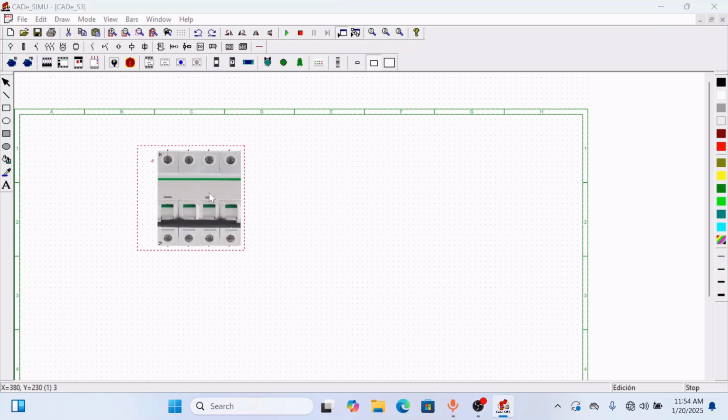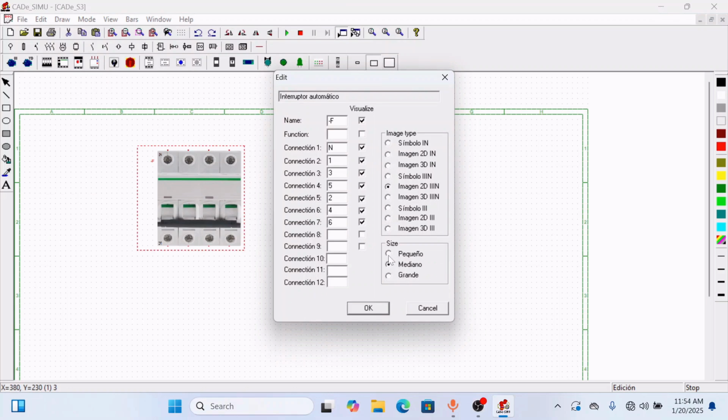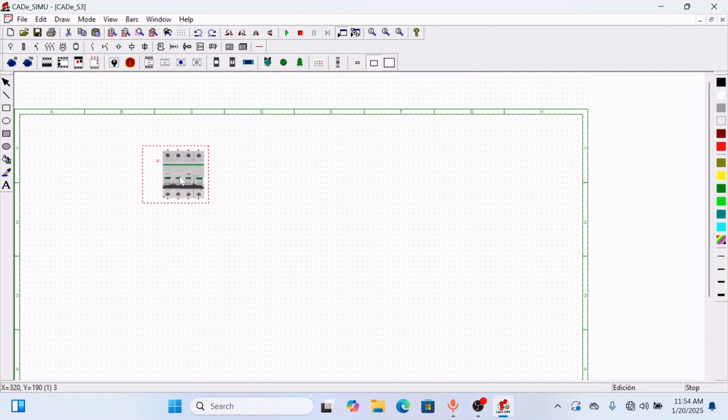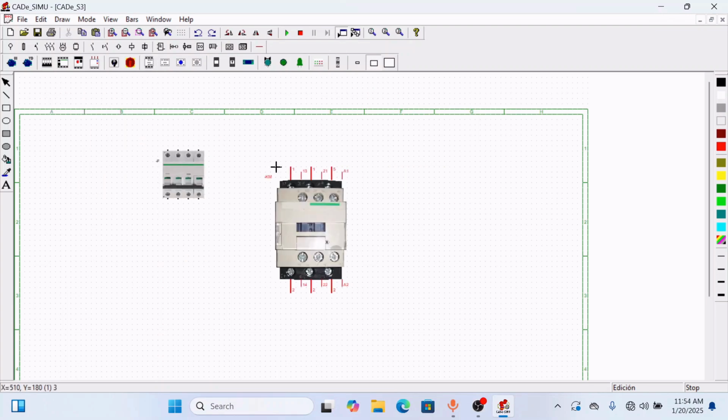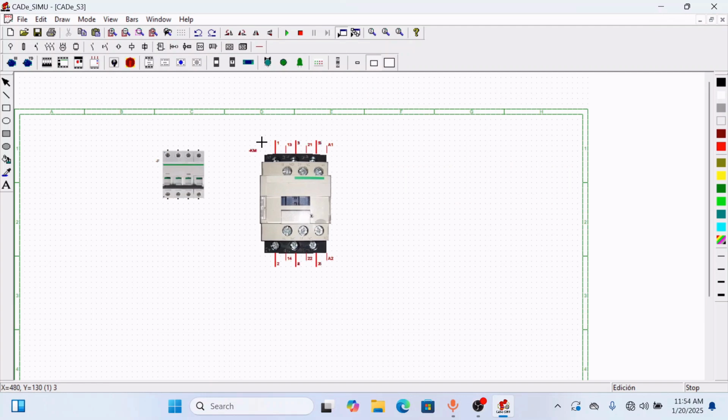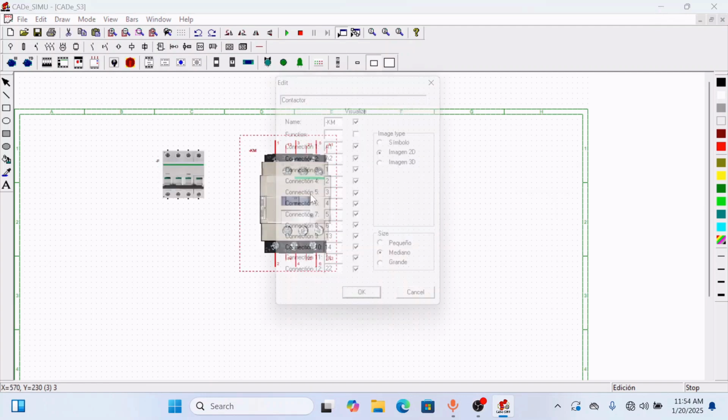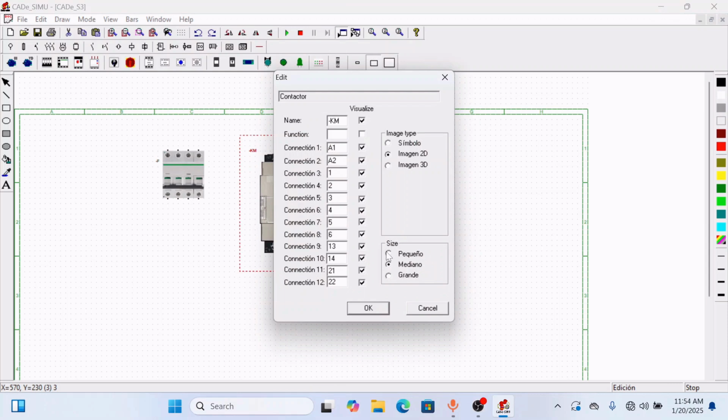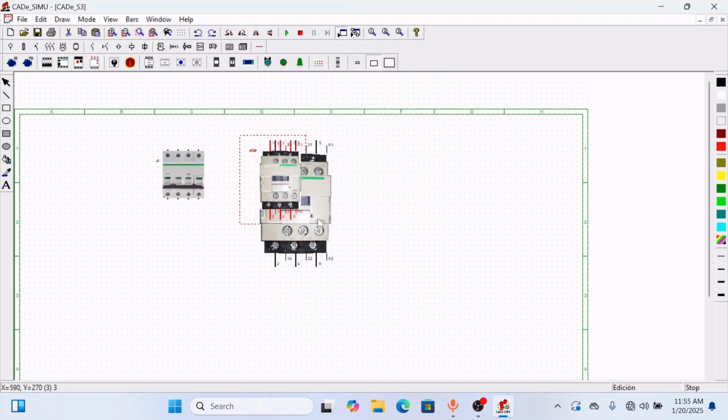Double click on it and reduce the size. Okay, so I'll go ahead and add our contactor and do the same. Double click and reduce the size in order to economize the space on our screen.